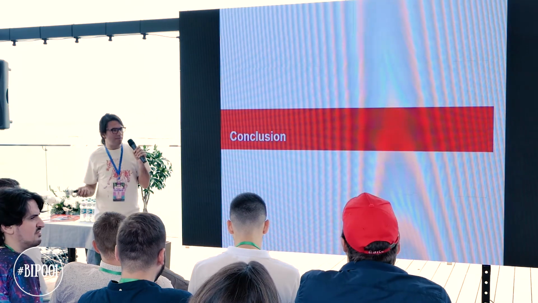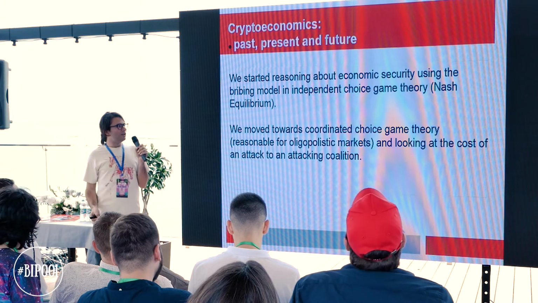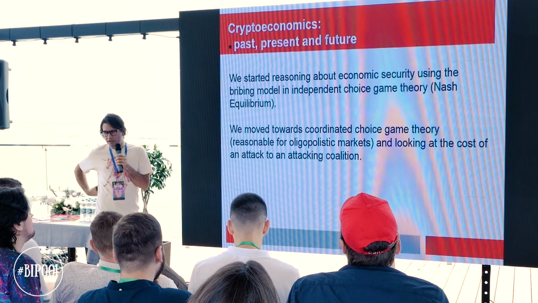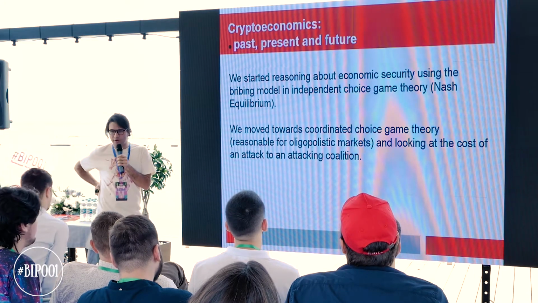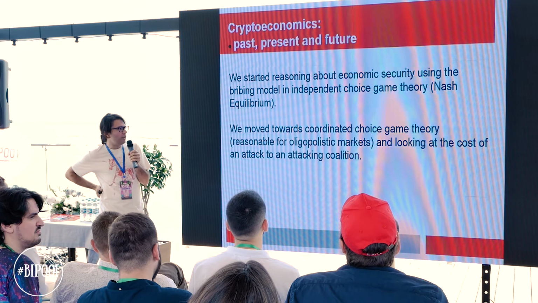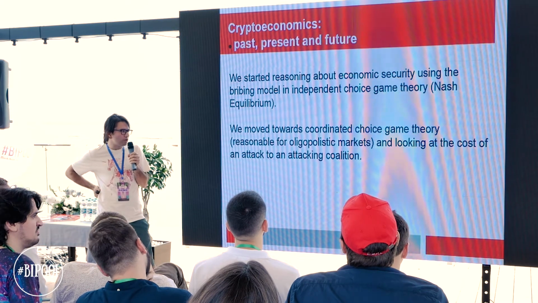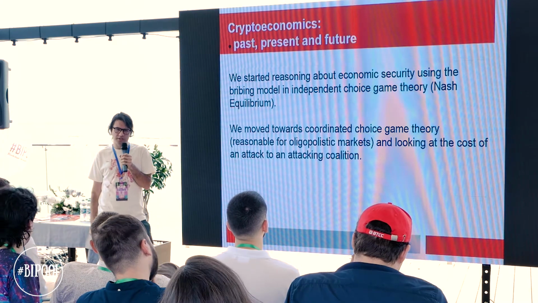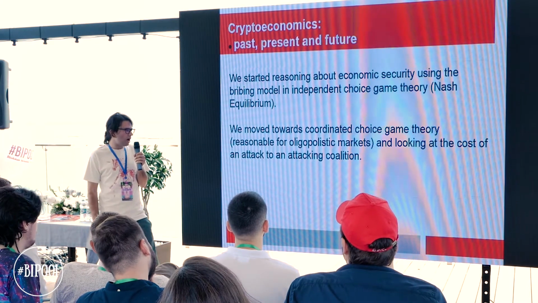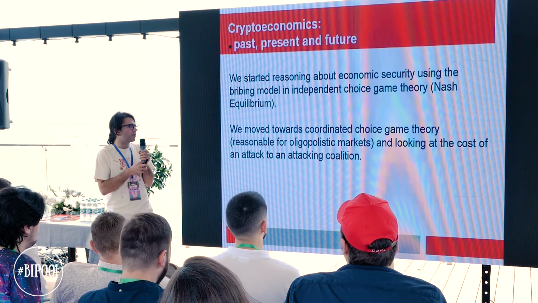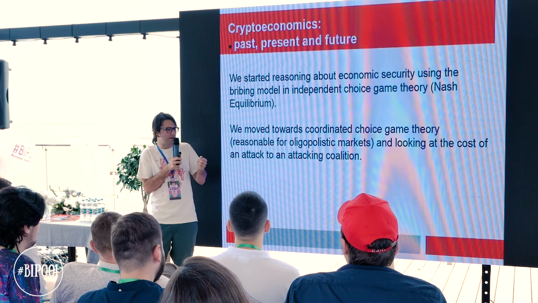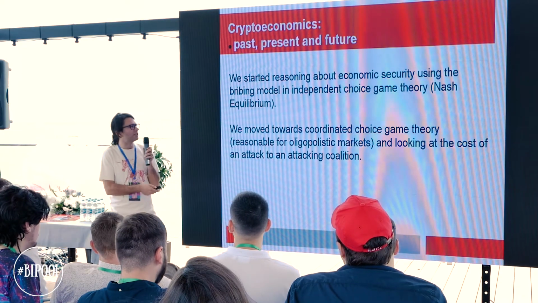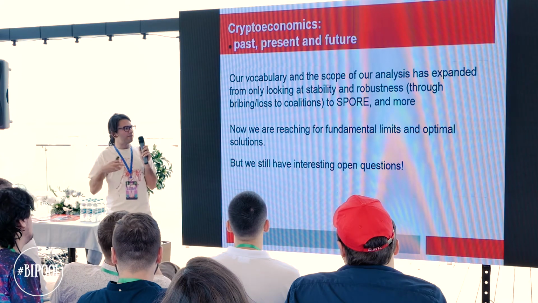So, wrapping up, we've been working on this for a few years. We started off looking only at individual choice game theory, where individually rational deviations, and we moved towards coordinated choice game theory, which we think is more appropriate for our highly concentrated oligopolistic public cryptocurrency markets. And instead of looking at a bribing attacker that tries to encourage people to independently deviate, we look at the cost to a coalition of conducting an attack.